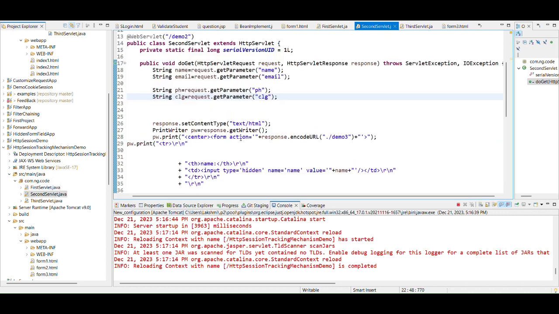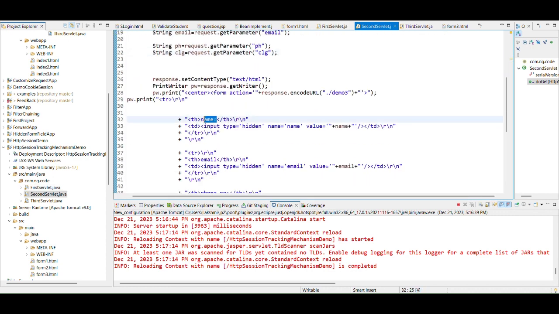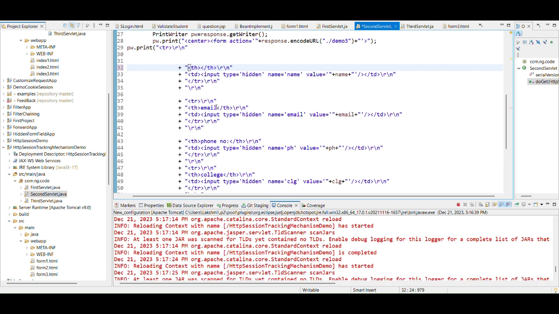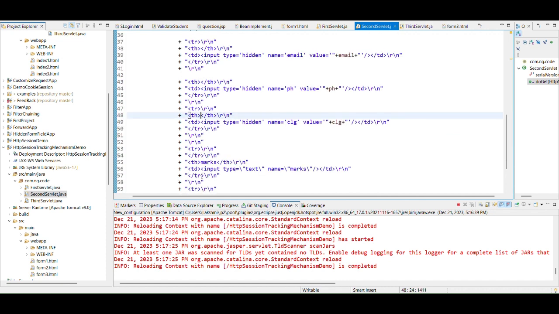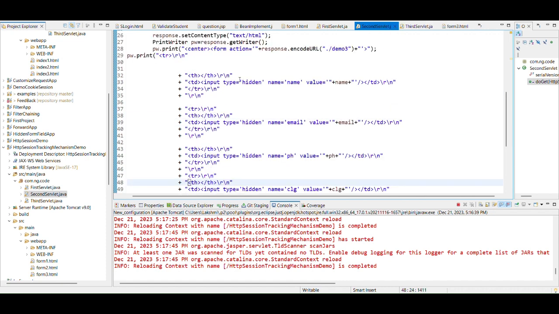And as well as in the second servlet, we just don't specify this because we're making them hidden, and we just don't need all these things. Even if you want to print, you can print based on the user purpose or abstraction purpose. We just hide all these things.